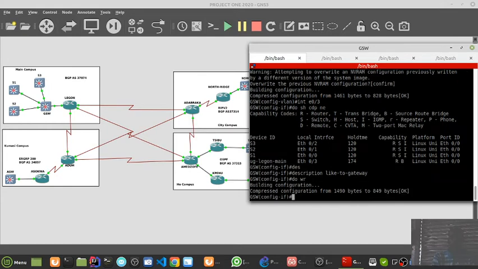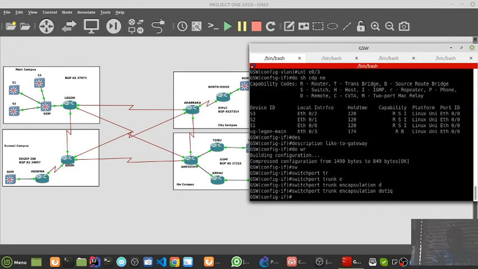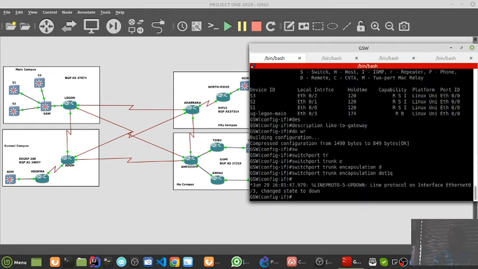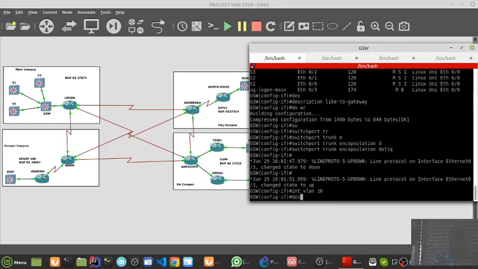Switchport trunk encapsulation dot1q so that it can carry all that traffic. So all the traffic will now pass through. So have the initial VLAN of 10. Interface VLAN 10, description.